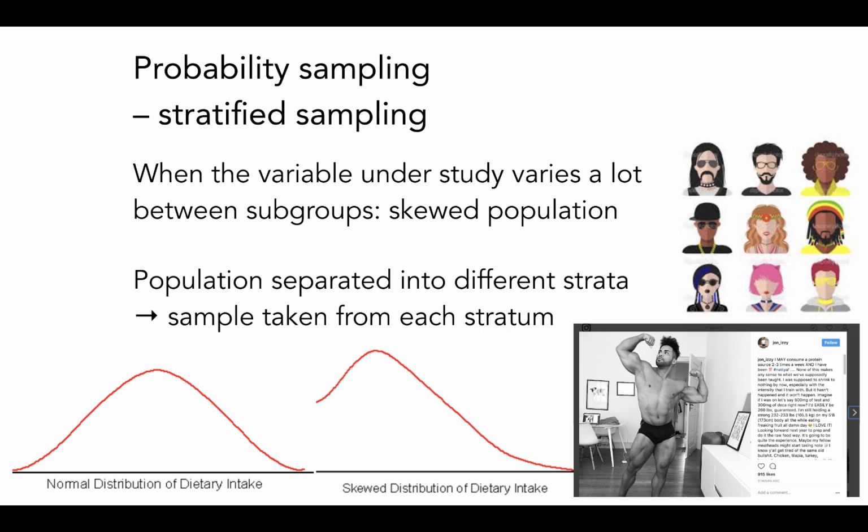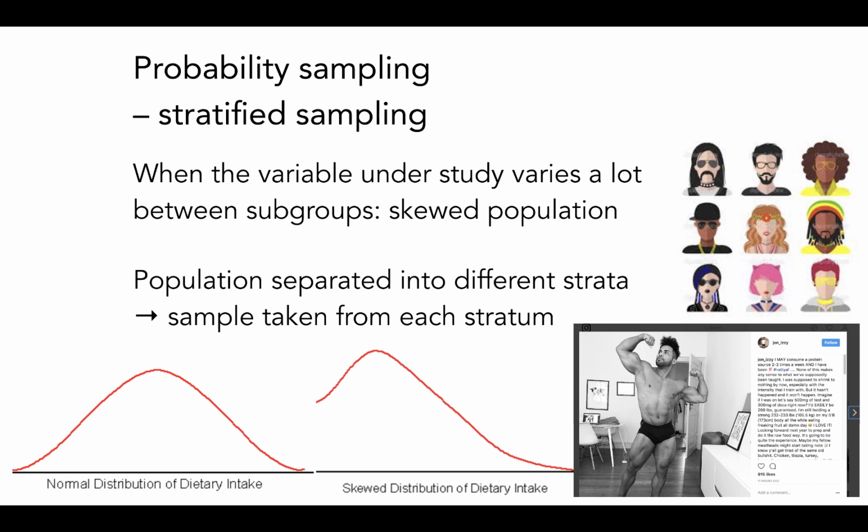Think of, for example, drug use in the US population. If you think of the characteristic drug use in the US population, that's not going to be normally distributed. That's going to differ very strongly based on certain subgroups. Think of, for example, college students, 50-plus housewives, babies, straight edgers, punks, and so on. For each of these subgroups, drug use is going to be vastly different. College students might have pretty high drug use versus housewives. Well, actually, they might have some too. Babies will probably have close to zero drug use of any drugs, really. Straight edgers obviously don't use any drugs because they're straight edge, and then punks and so on. So it will differ a lot based on subgroup.